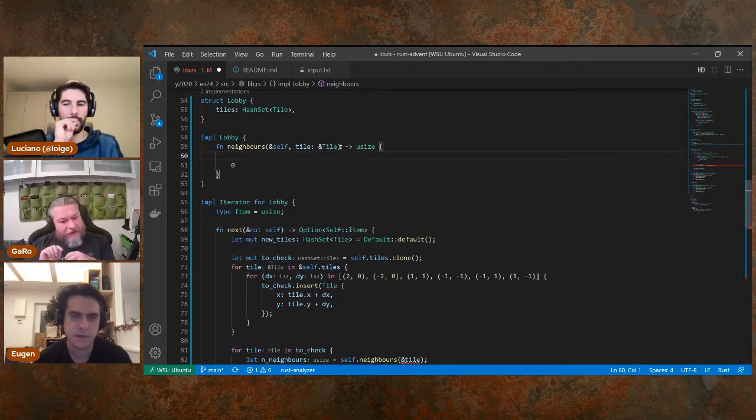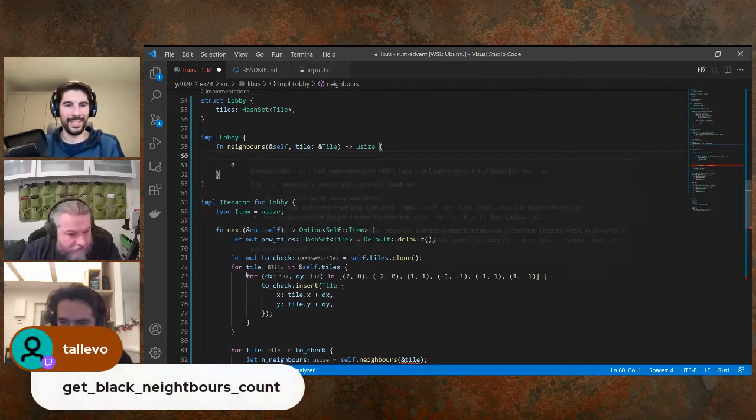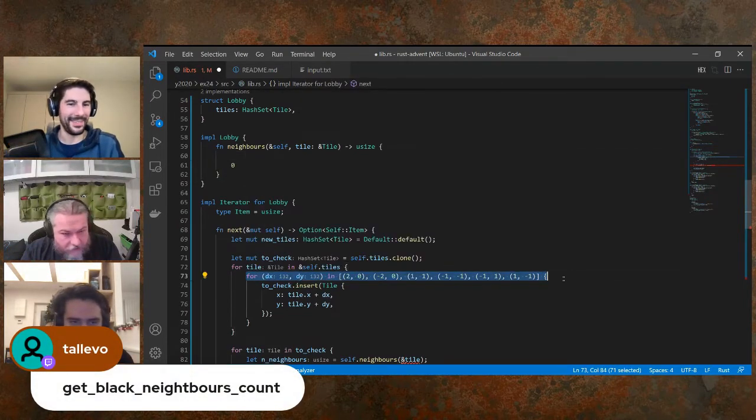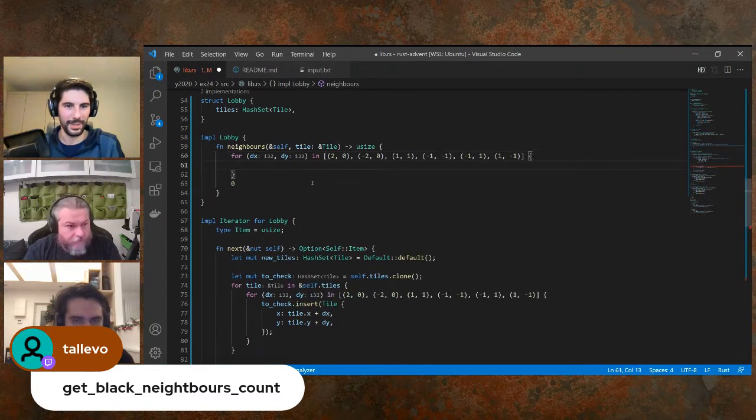A method basically that you can get from the tile is the coordinates of the neighbors. Then yes, you have to see if they are or not in the lobby. We can do this refactor later. I mean, yeah, that could be maybe a better name. We can probably find a shorter one, but that will be more expressive, I guess.